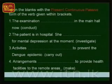Now there are two beings in English. One is B-E-E-N, two auxiliaries. One is B-E-E-N, the other one is the one that I am teaching you now, B-E-I-N-G. Because ing always denotes an action in progress, something that is happening now. So now we have gone into the second step. The examination is being. Now take the word that is in the bracket, the main verb, conduct.